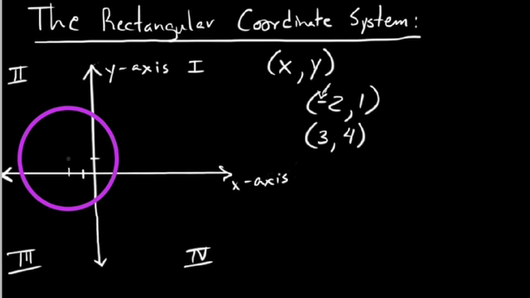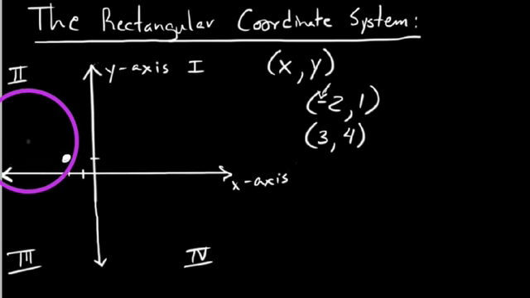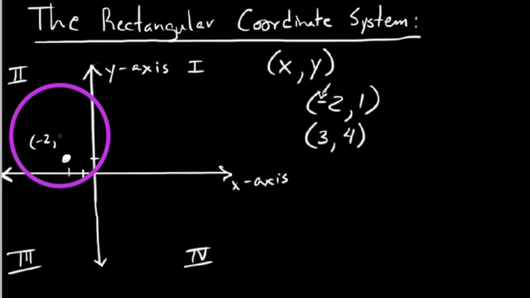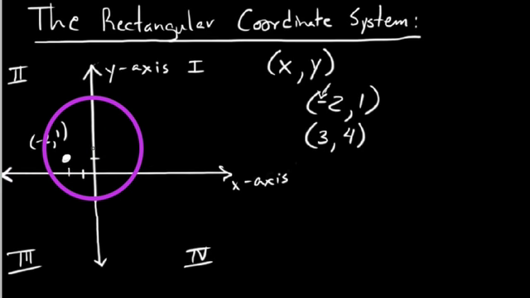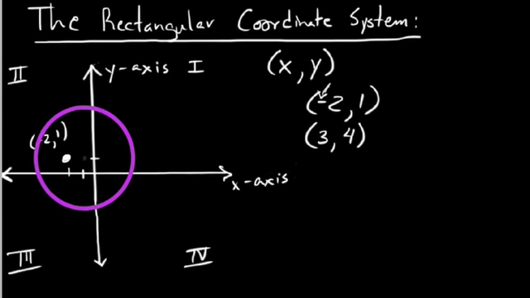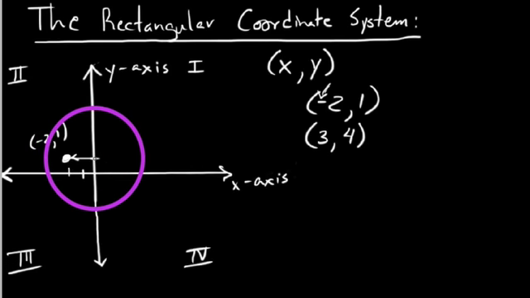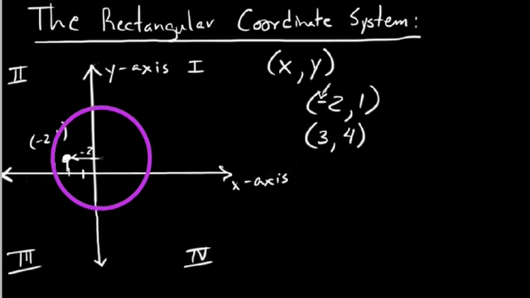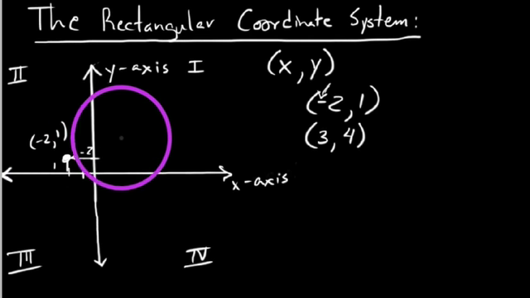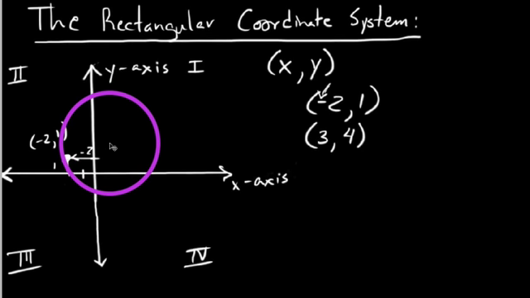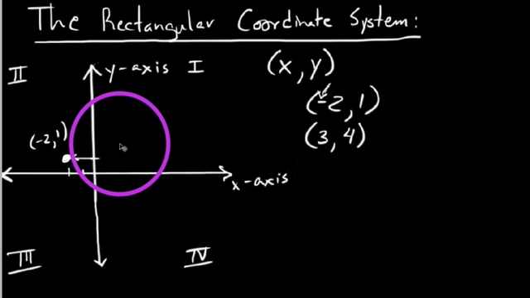But really what I want to point out here is that I appreciate when people label points, and also that what we're really looking at here is a directed distance from the y-axis on the x-axis of a negative distance of negative 2, and a directed distance, a y distance, of positive 1. So this is essentially why we refer to this as the rectangular coordinate system. Just going over some of the basics, but let me undo a few strokes here.